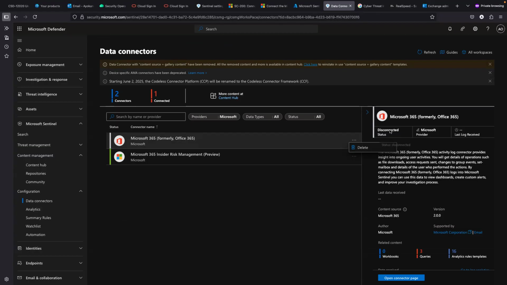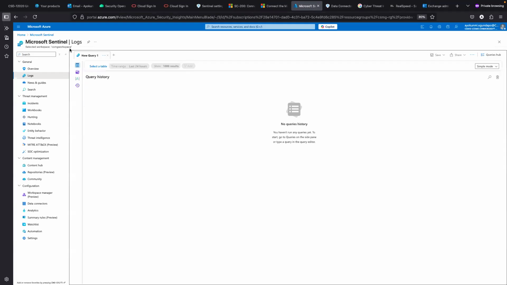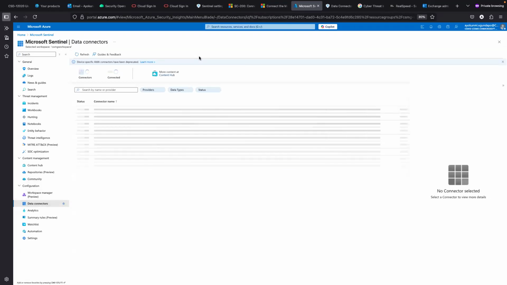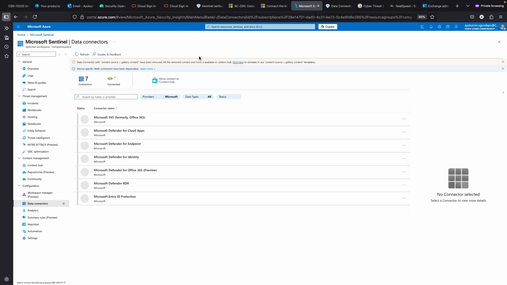You see here it's still showing Microsoft 365 as disconnected. Meanwhile, in Sentinel, if we go to data connectors, it's already showing as connected. So that means things are skewed.